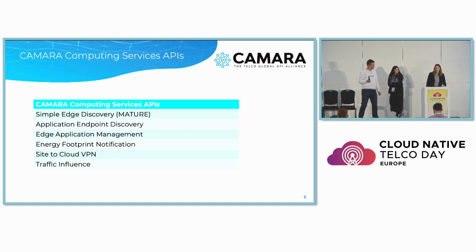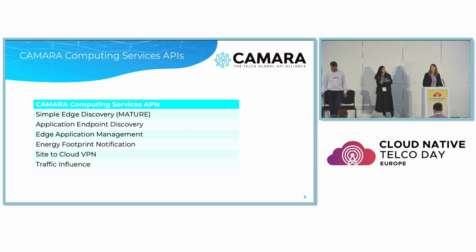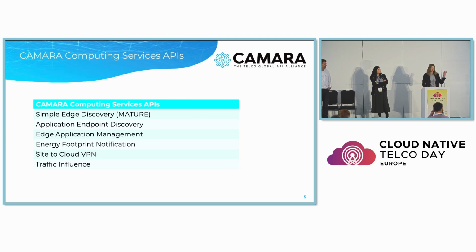Great. Thank you, Markus. I'm going to talk a little bit about some of our computing service APIs. So these are going to be a little bit more relevant to folks in this audience. So I will note that all of the information that I'm presenting here is available on the website. Markus just showed you where it was. So if you go to camara.org, you'll find a drop-down that says API Overviews, and it's going to list all of our API families, along with the names of each specific API, and you click on that and you can get to a lot more detail.